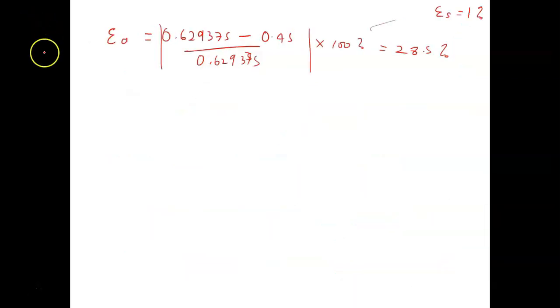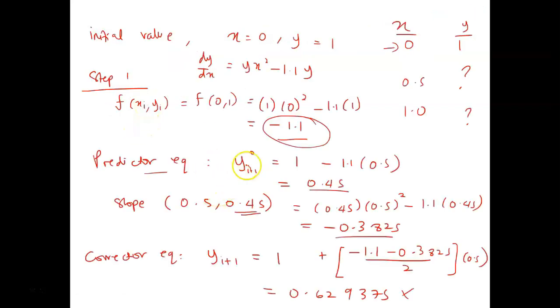In order to calculate for the next iteration, we calculate a new corrector value for the y. So, the slope for the next point, which is the one that you have just calculated, which is 0.5 and the corrector value. You only iterate the corrector. You don't need to iterate the predictor, just the corrector.